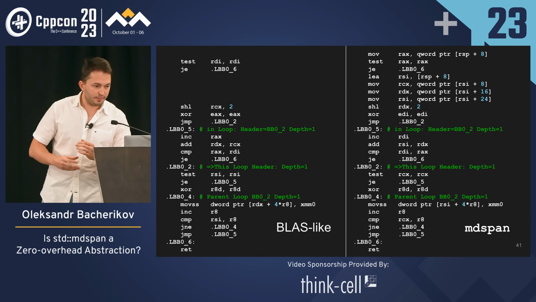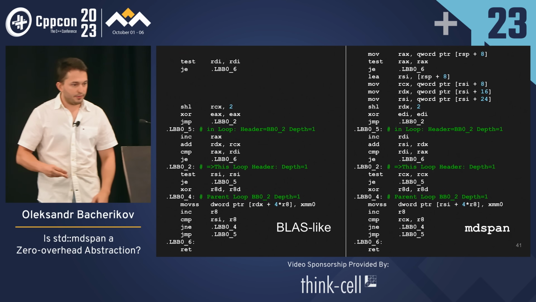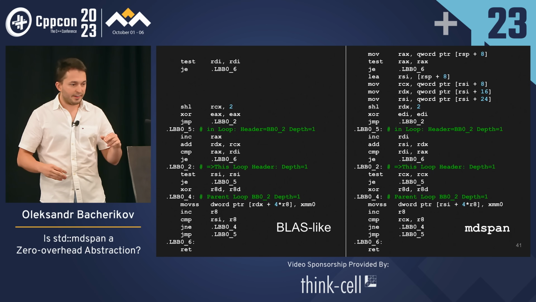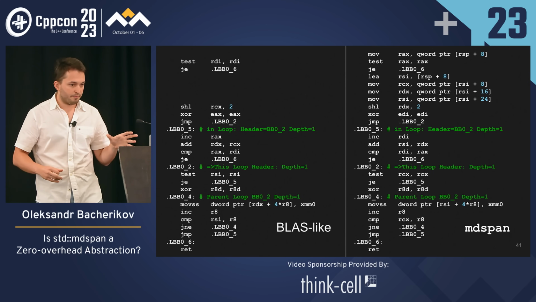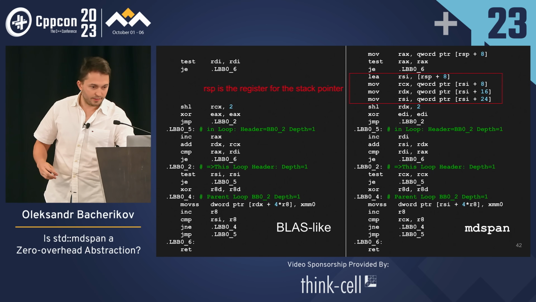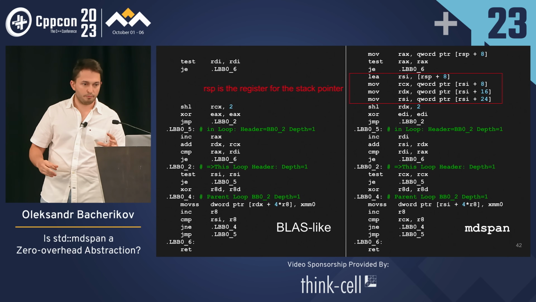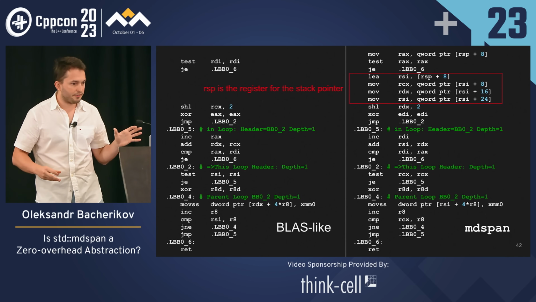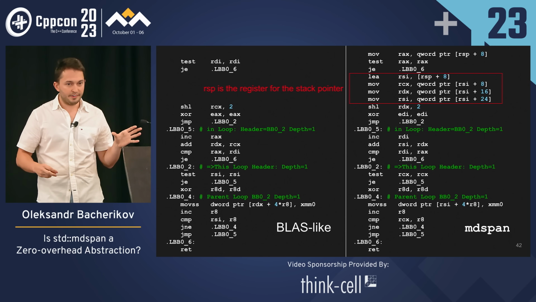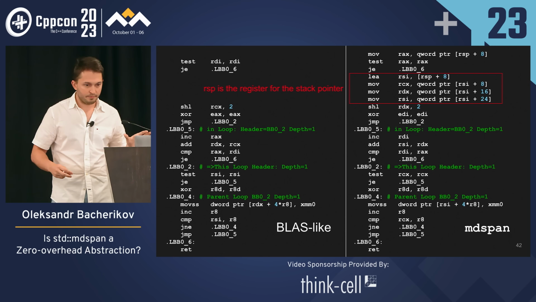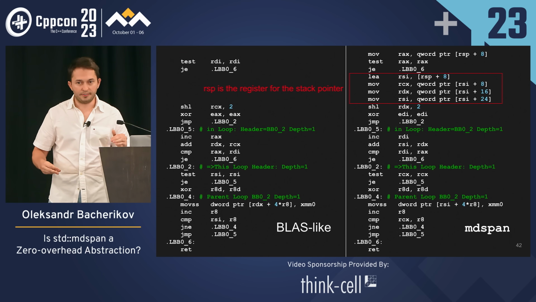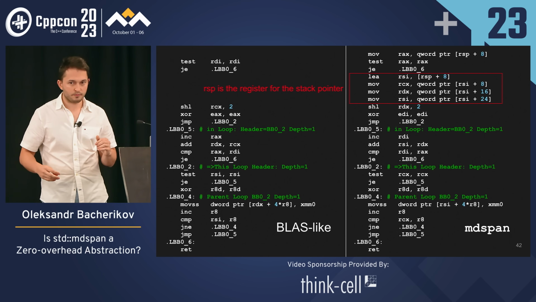And indeed, if you look at the assembly and align it so that similar lines go together, then we clearly see that the mdspan version has an extra block of instructions. And for reference, RSP is the register for the stack pointer. And it looks like we're loading some memory from there.